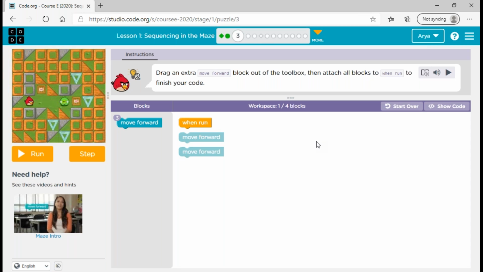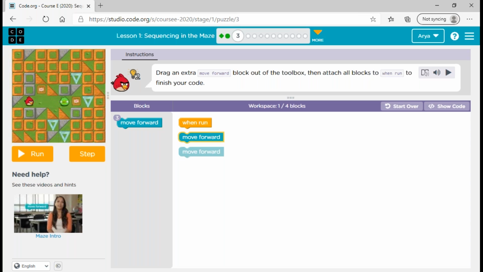So now we have to do the same thing, except now instead of 2 spaces forward, we need to move our Angry Bird 3 spaces forward, because we need 1, 2, 3 spaces in order to reach this pig over here. So we're going to once again use our move forward block here, which you've been given.